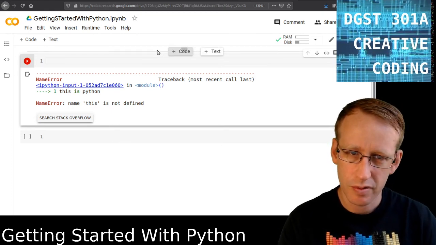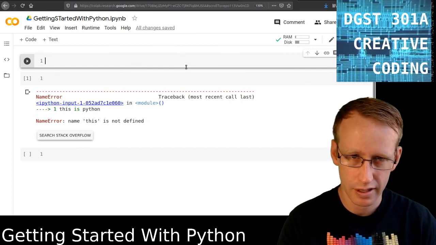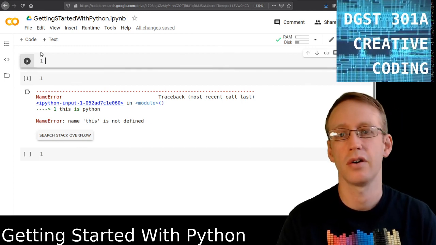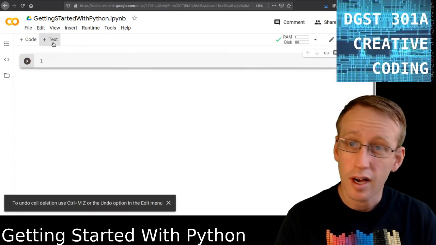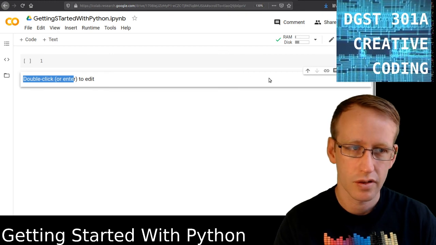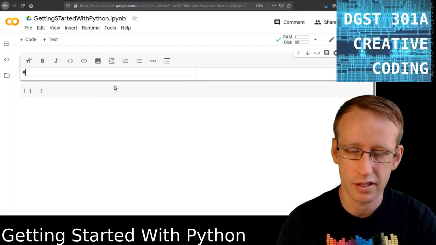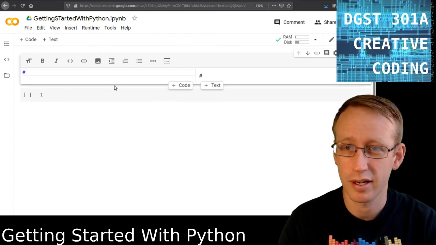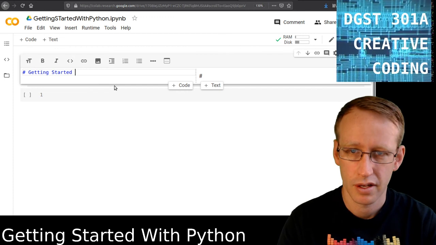If you remember with Colab notebooks, you can add code cells by hovering near the middle and clicking plus code, or you can do it up here at the top. I don't actually want to keep either of these. You can also add text cells, and that's usually what I like to do: add a text cell at the top explaining what this notebook is, usually just taking the same title.